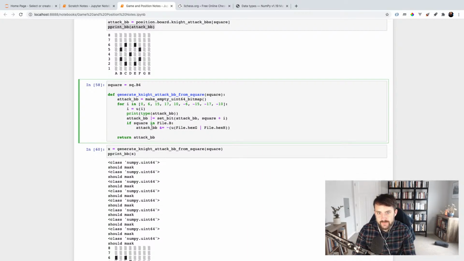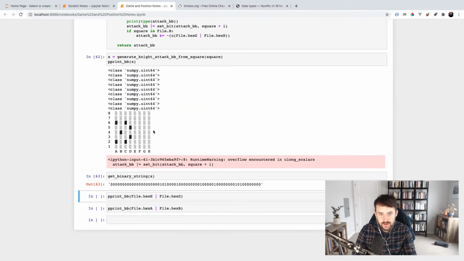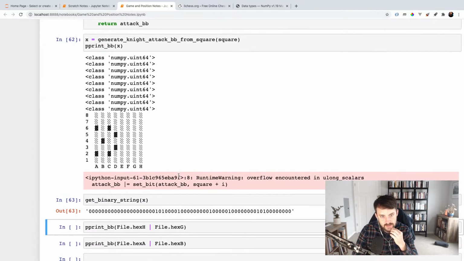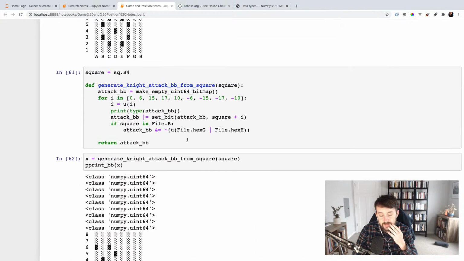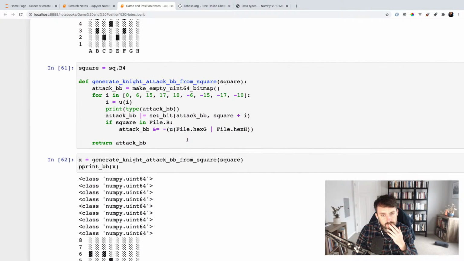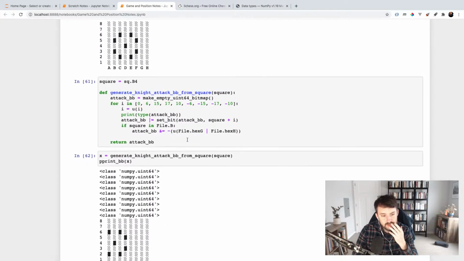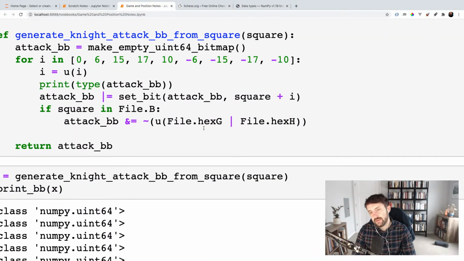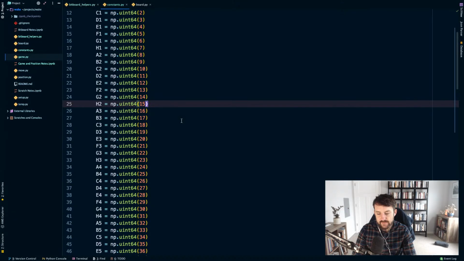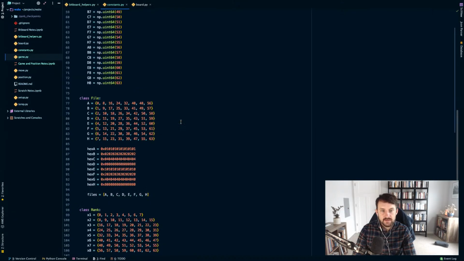All right, so we've successfully masked off this square. Overflow encountered in ulong scalars. All right, we should be able to clean that up. Should I change hex G to actually be the uint representation instead of the hex values as well?